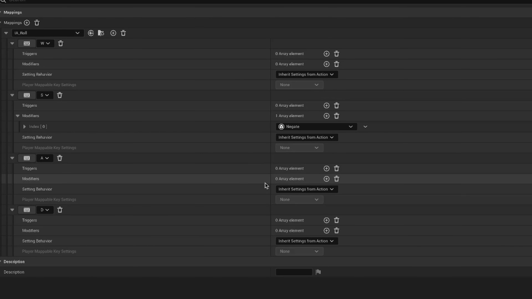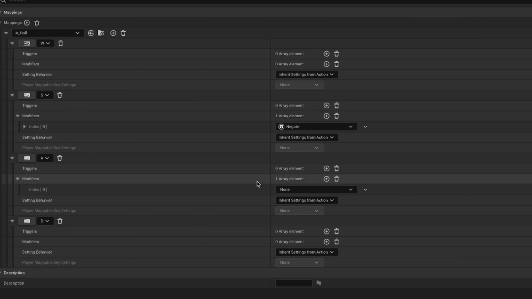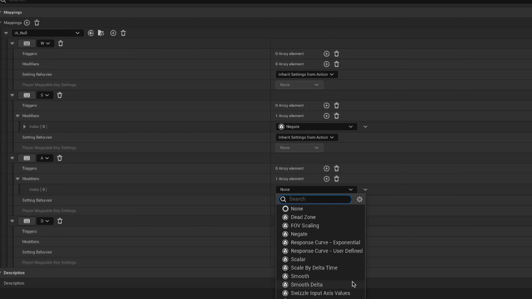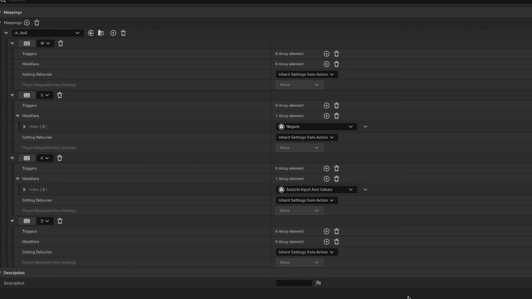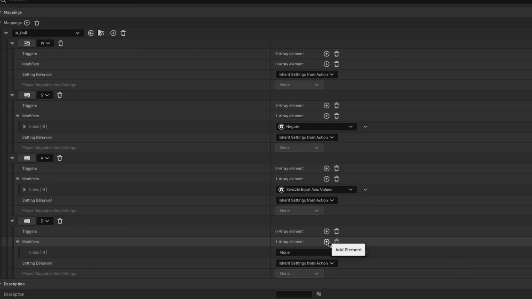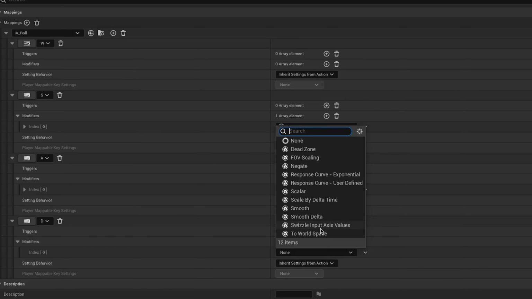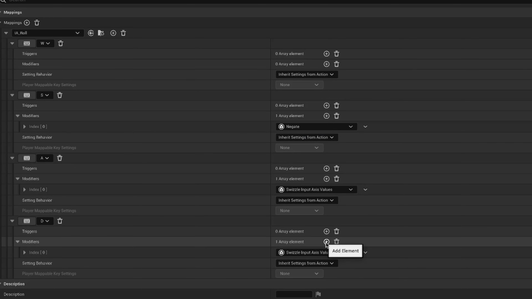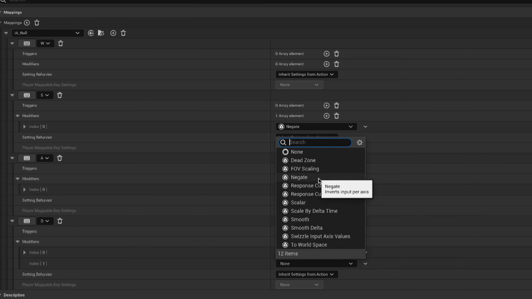For A, we'll add a modifier. And for this one, we're going to do swizzle input axis values. Basically, it takes our X input, changes it to a Y. And then for D, we need to do both. We are actually going to need to add a modifier for swizzle input axis and negate.